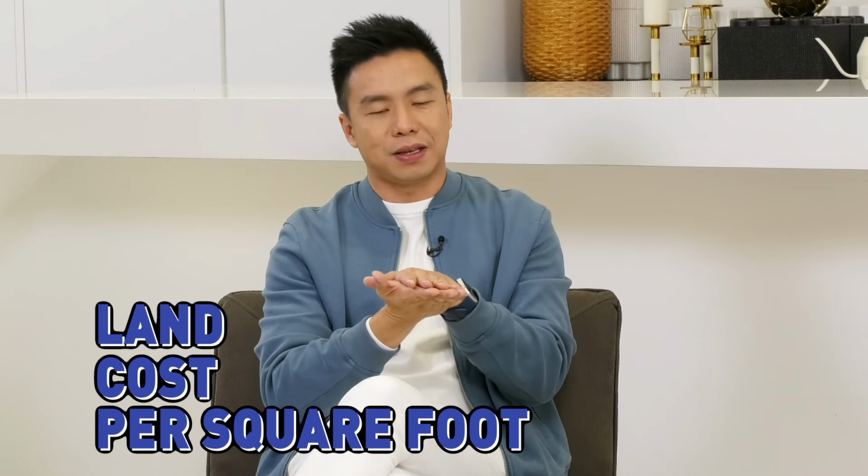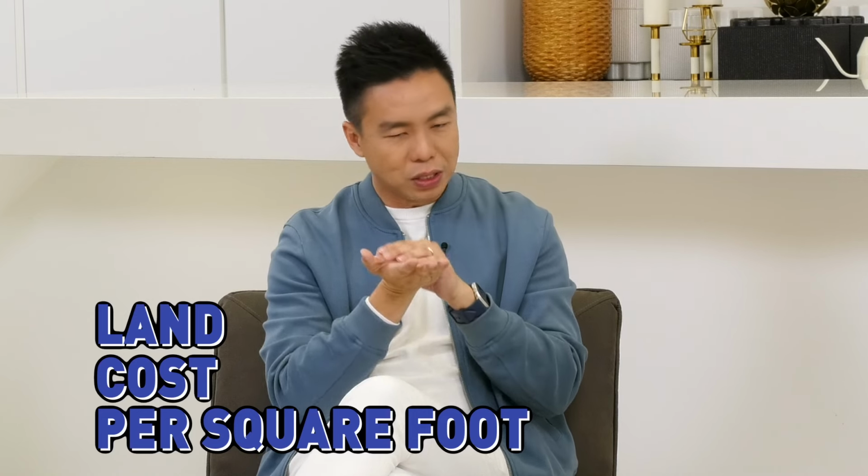Pure landed property, basically you're buying the land, and at the same time you're buying the structure sitting on top of the land. When we talk about pure landed properties, whether inter-terrace, corner, semi-D or detached, we always talk about the land PSF, the land cost per square foot. And of course, what you get in return is you own the land plus you own the structure.